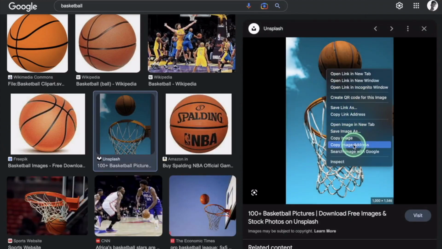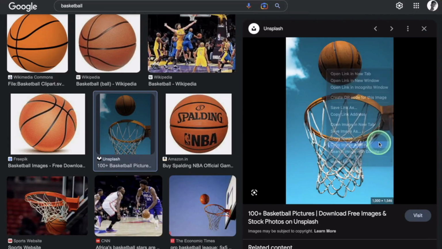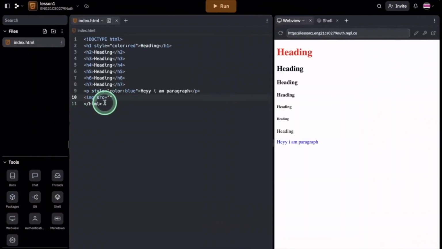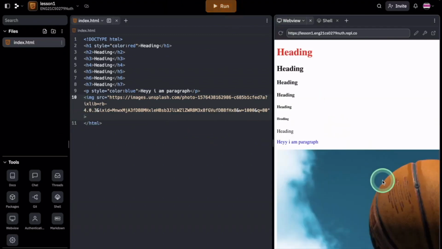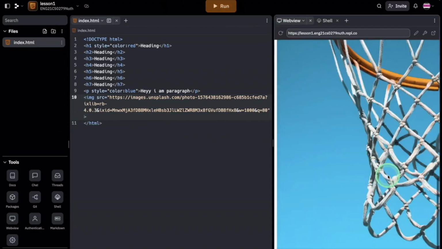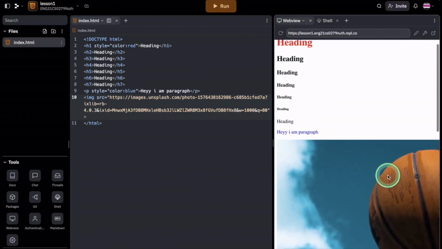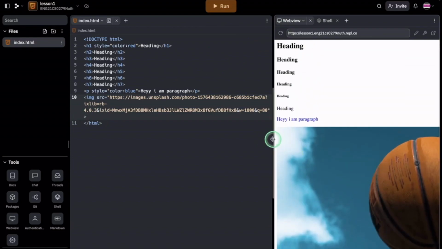Copy the image address. Yeah, copy the image address. Let's see if this is a little bit smaller or what. Yes, finally something which is smaller. It doesn't have a closing tag, but it does have a closing arrow mark like this. So let me run. Yay! As you can see, there is a web page over here which has headings, images, and a paragraph.